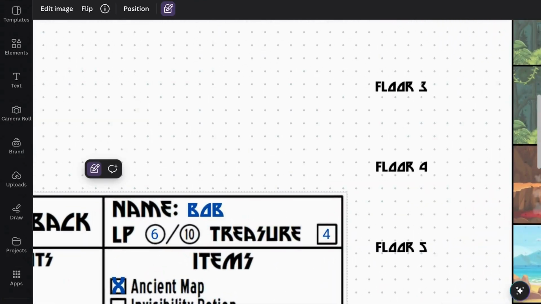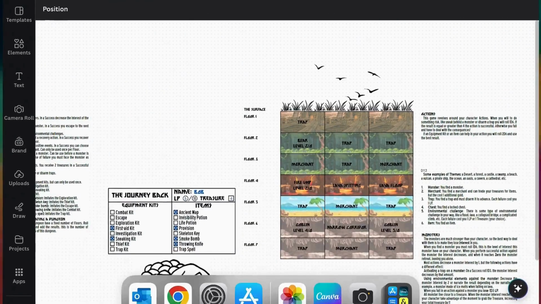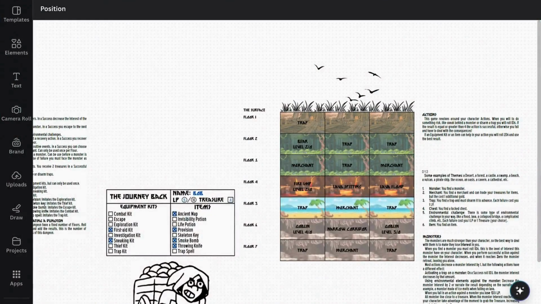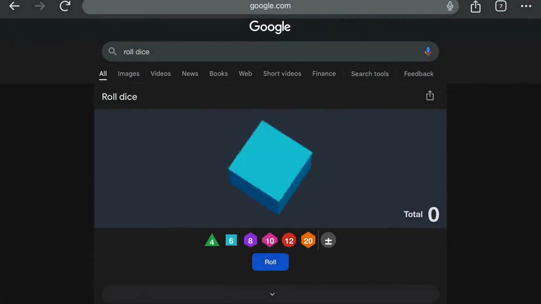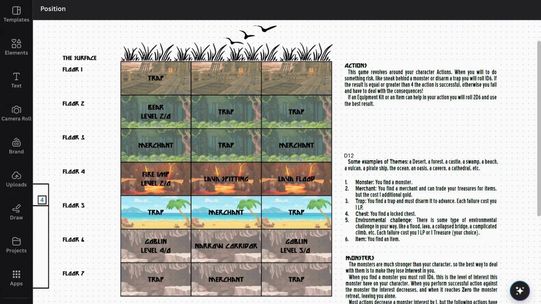And we can try it again to move through this part of the ship. 2. Ouch. Okay, 5 life points. Okay, let's try it again. 6, yes. Great. Okay, so we passed this trap and we can move to the second event of this floor. It will be 5. Environmental challenge.